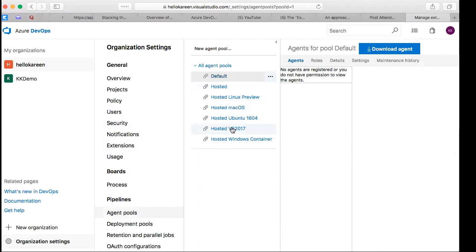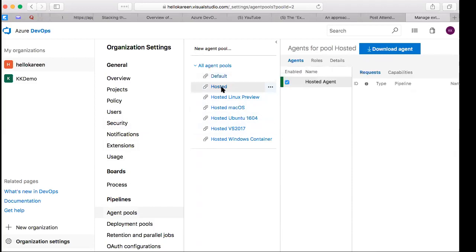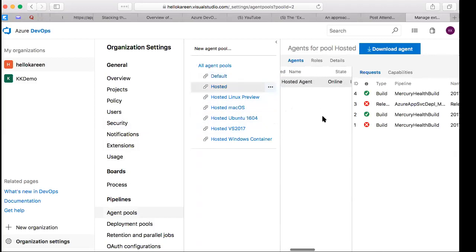This just gives you the option of using certain types of servers which are already defined for you, which already come with certain capabilities. And that enables you to say, all right, this is what I'm going to do with it. So here's an example of one. We just picked one. And anytime you pick one of these, it'll give you more information. It's going to tell you, well, have you actually run any jobs? No, I'm not doing anything with Ubuntu. So if you click on here, you're not going to see anything. But if you go to default, you're going to see the information about that.